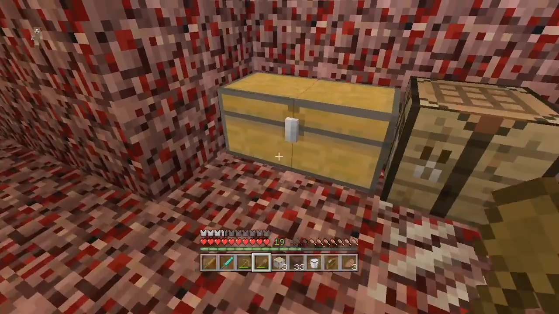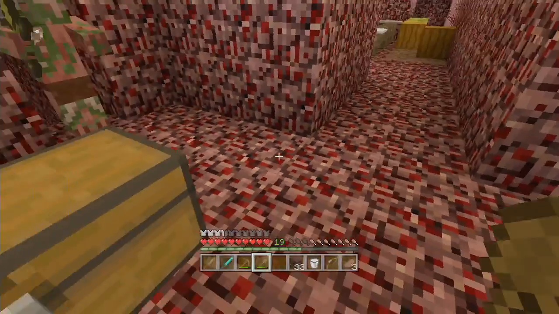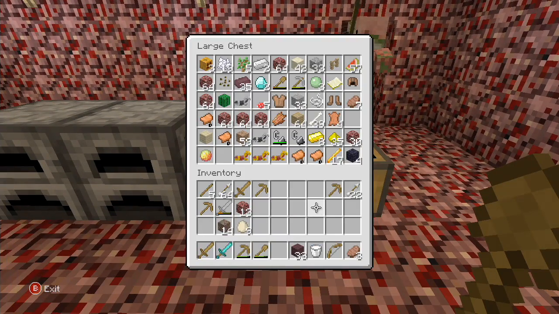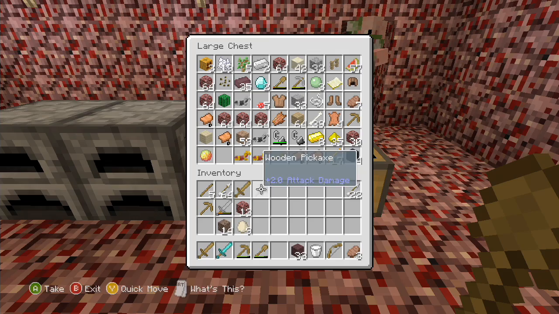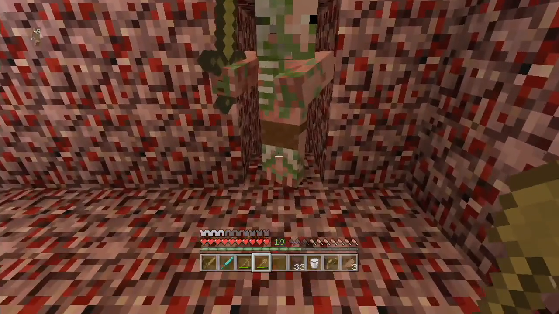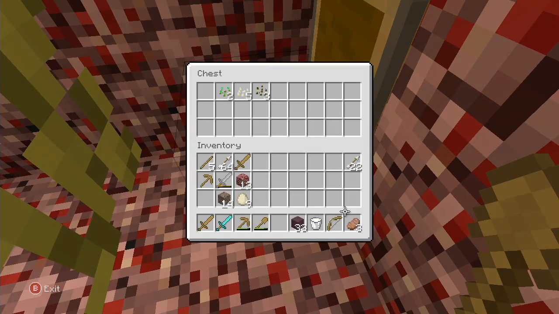So let's put some of this stuff away. We're not gonna need all this stuff, and I'm pretty sure we're not gonna be able to take out the wither, you know, first time around. So, whoa, there's a guy in my house. That's okay, he's welcome, he can stay there. So anything that I don't want to lose, I should probably put away. I probably shouldn't bring all of the arrows that I have, just in case. So let's go ahead and put some arrows. I have this chest down here we can use.